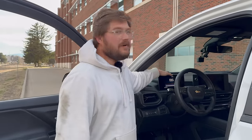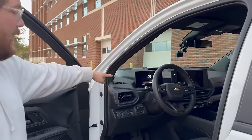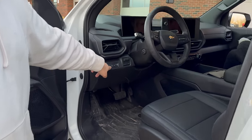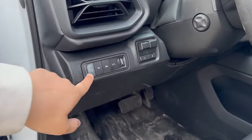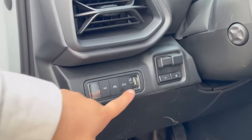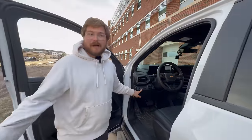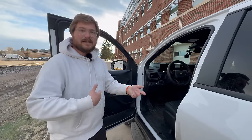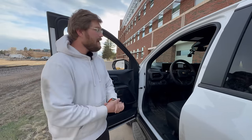You can see we're charged to 100%. We have just over 2,000 miles on this particular example. And the only tow setting you have is right here, this little button that is right by the parking brake. This basically tunes the ESP systems, the throttle modulation, other modules in the vehicle to say, hey, we got a trailer on this thing. And as we drive, it's gonna learn the weight of the trailer, the behavior of the trailer.